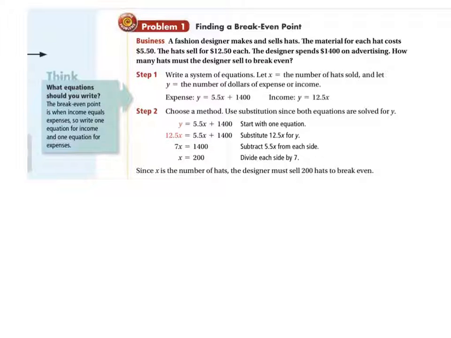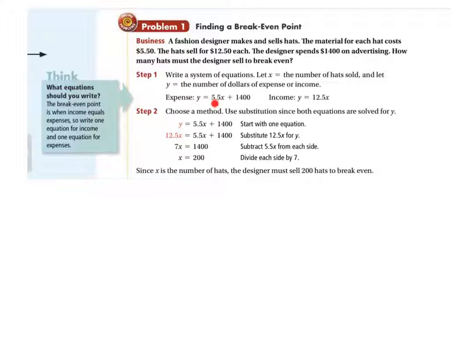Now, you're going to write a second equation called the income equation. Usually these are simpler. $12.50 times the number of hats sold. Now, X represents hats no matter what. Here, technically, hats made. Here, technically, hats sold, but we're just going to say it's hats. So, expense equation, income equation. Two equations. So if you ask for help, I'm going to say, did you write an expense equation? Did you write an income equation? Your answer better be yes to that.